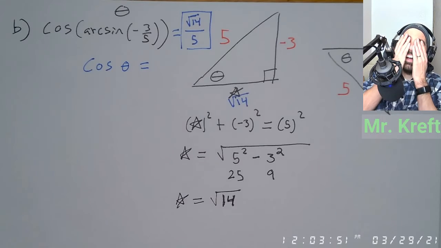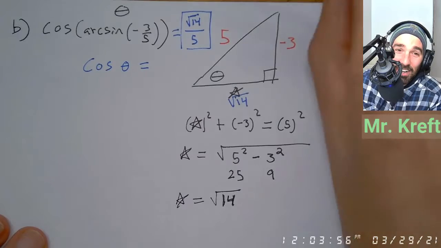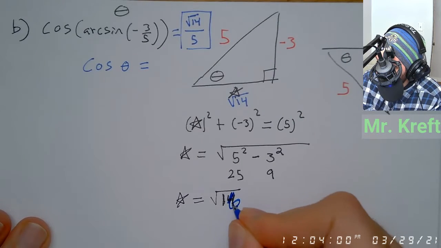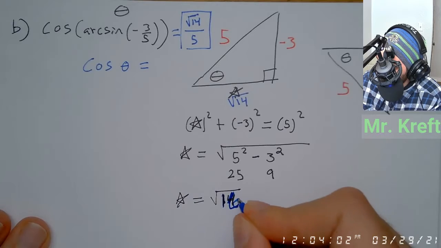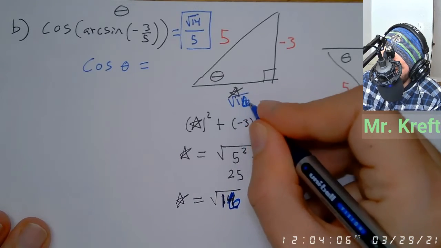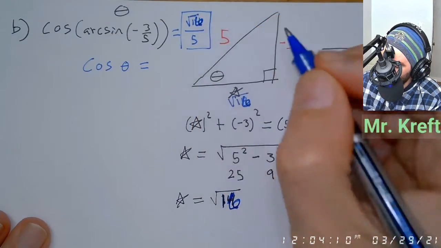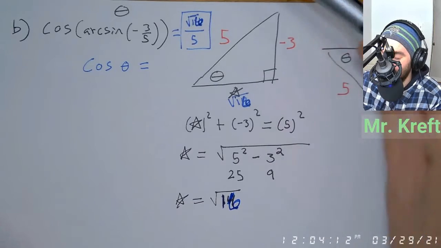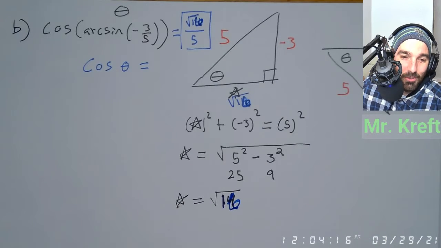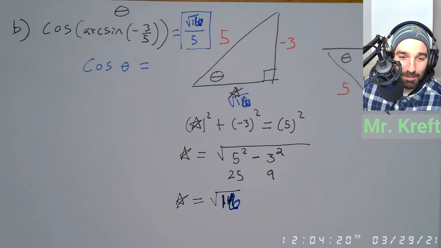Oh my God, it's 16. I made a mistake. You guys are actually paying attention. I want to say I did that on purpose, but I was just focusing on everything else. All right, that's cool. Hey, there you go. Square root of 16. Easy fix. Thank you for my 2 homies who are keeping me in check. I appreciate that.